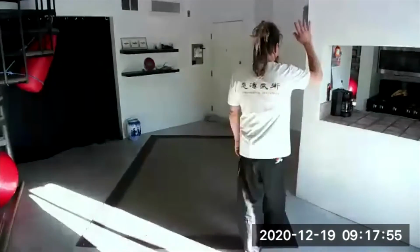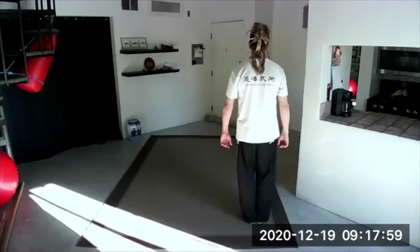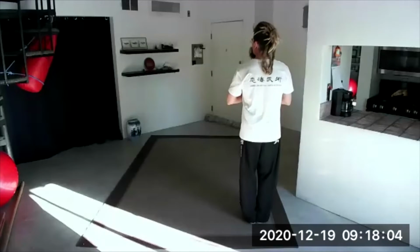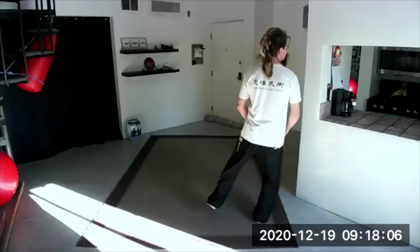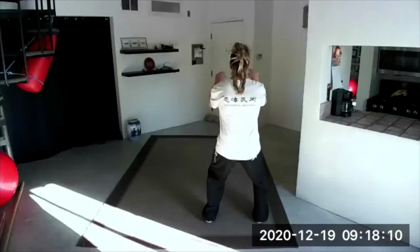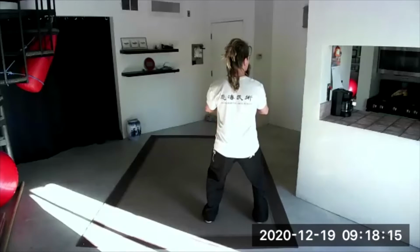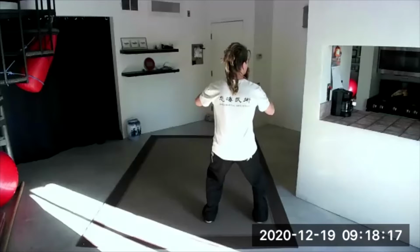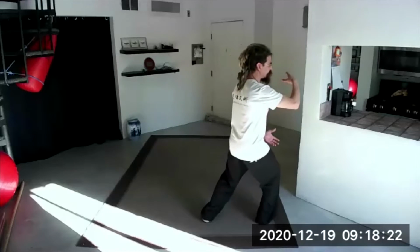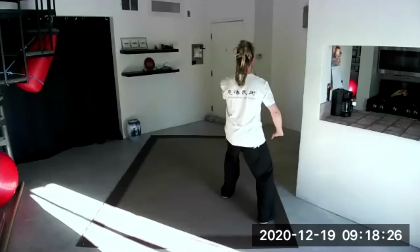So bring the head top up, relax the tailbone, bring everything together into the center. And then gripping your feet, opening to the side, relax your tailbone. Even standing, even if your tailbone is sunk, imagine the vertical energy. Grasp the sparrow's tail on the right, step forward, ward off.